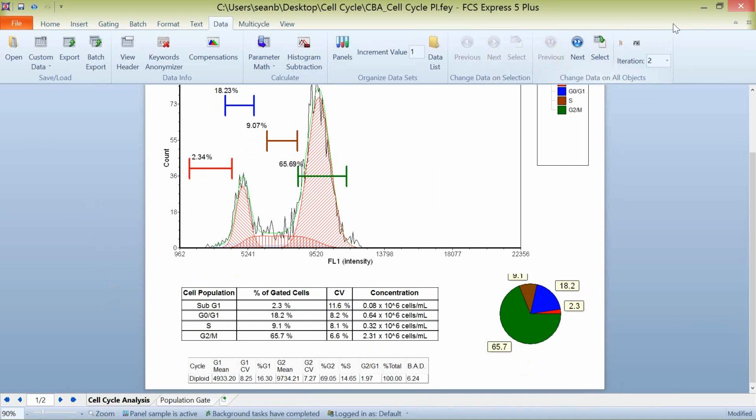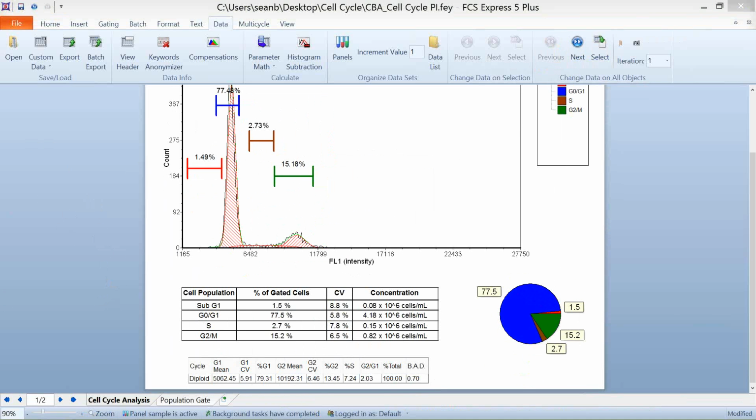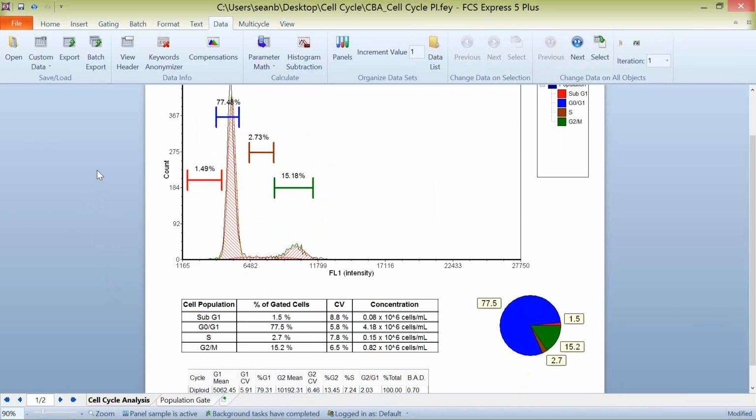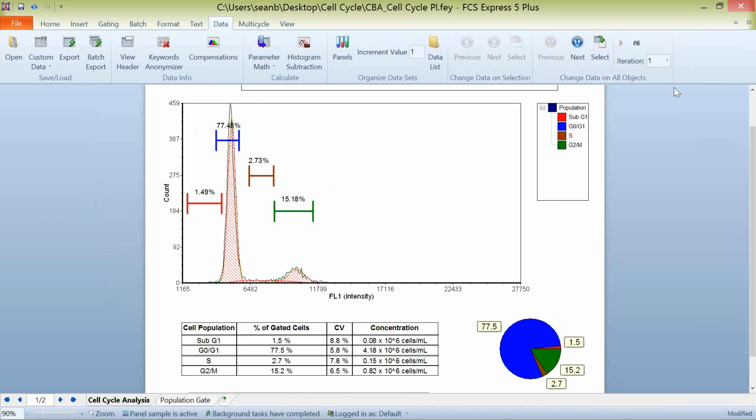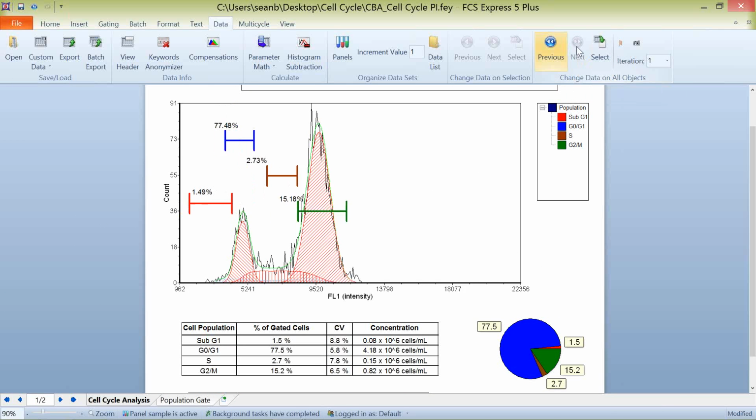So, Sean? Yeah. Can I have a quick question? Yeah, absolutely. The question is, I remember we talked about this a while ago. If the cell cycle profile is completely changed by some sort of drug induction, then using the modeling method would be very difficult, right? If it's not a very clear G1 and G2 phase.